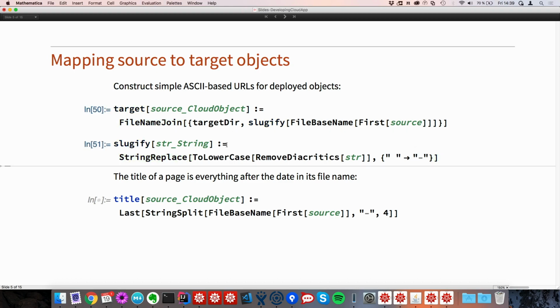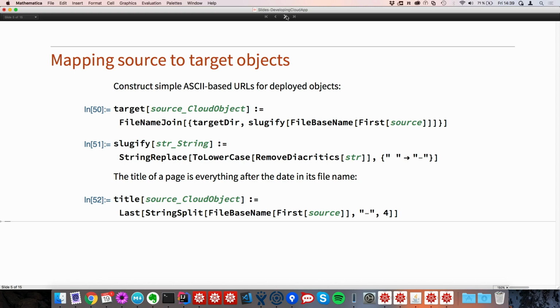And I would just like to point out that here we make good use of very nice features in the Wolfram language to easily work with strings and so on. So we have all that power that's useful here. To get the title of a page, we just extract the thing after the last dash, basically.